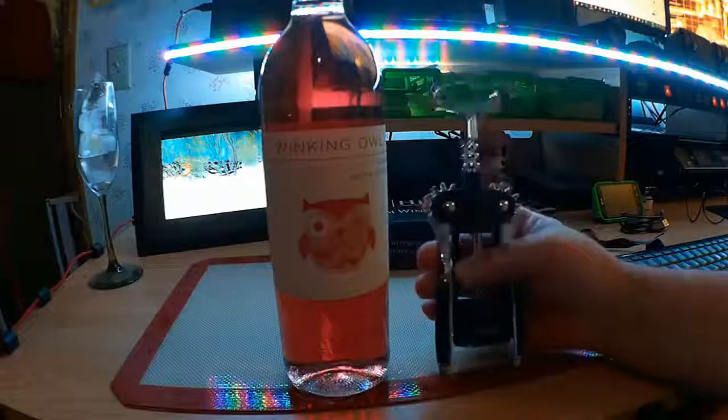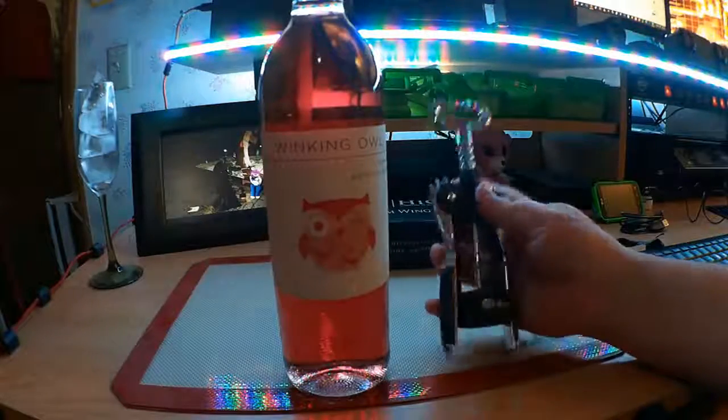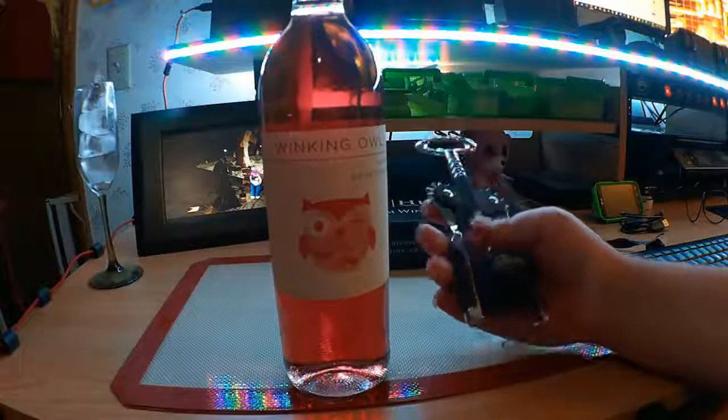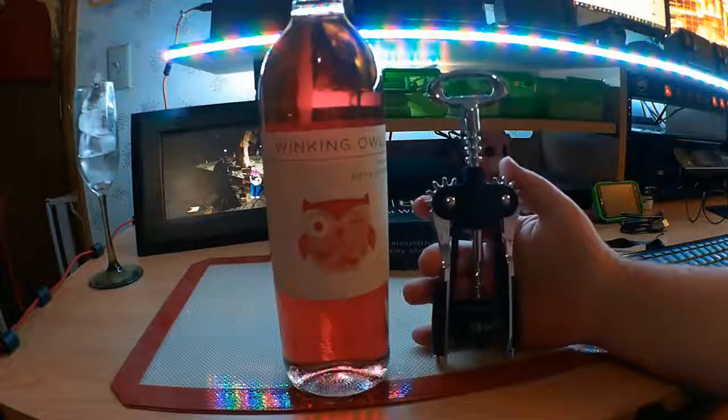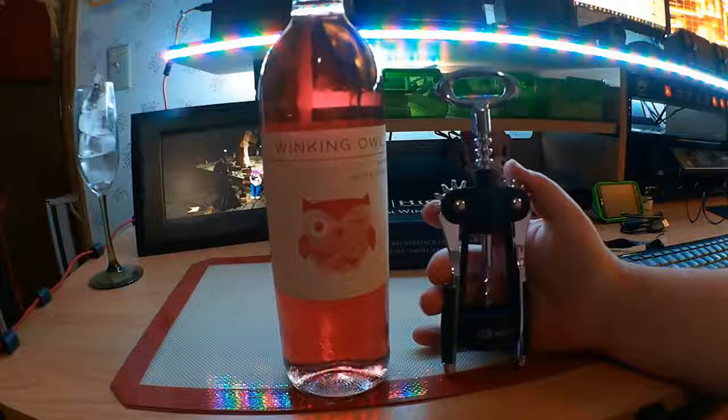Very well built. No plastic here at all. It is all metal, and feels real good in the hand. The HiCoup Premium Wing Corkscrew.